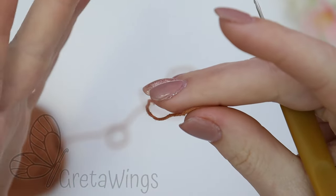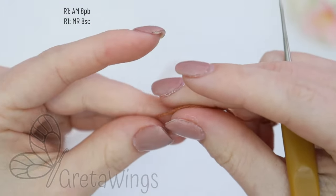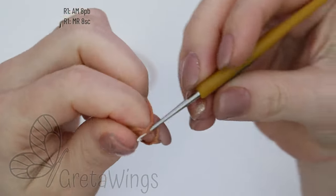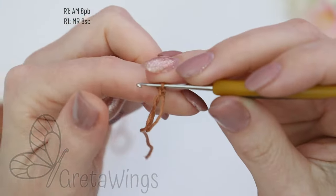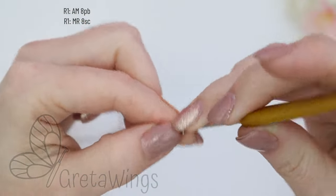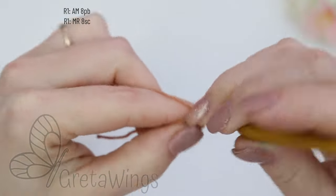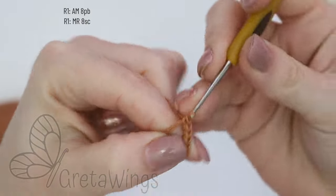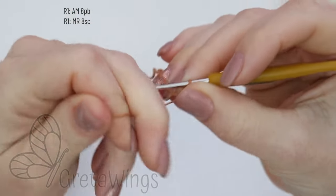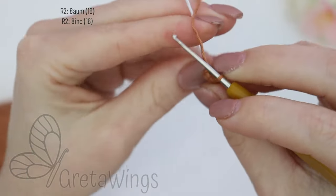We will start making the flower pot using light tobacco color yarn or the brown that you prefer. On round one, we will start with a magic ring and 8 single crochet. 1, 2, 3, 4, 5, 6, 7, and 8. And you can close the magic ring. Put a marker if you think it is necessary, because we will work in a spiral.